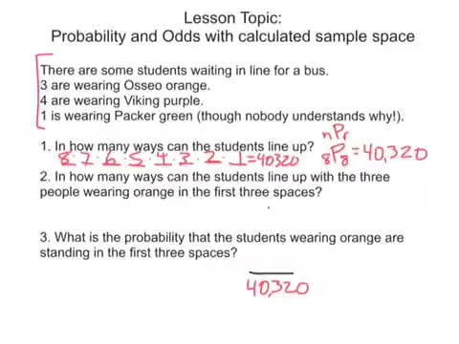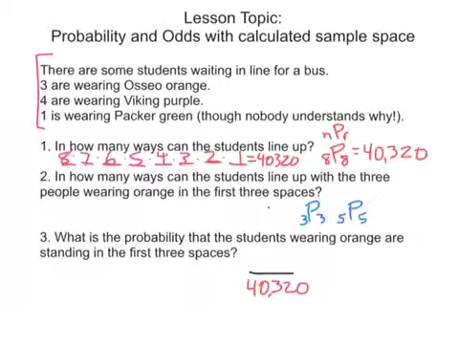So, if we need to find out how many ways 3 students can be standing in the first 3 spots, and then how many ways there are for the remaining students to stand in the other 5 spots, we're going to do a multiplication of two different permutations. We need to know how many ways 3 students can be arranged out of the 3 students who are wearing orange, and how many ways the 5 students wearing something other than orange can be arranged if I'm arranging all 5 of them.